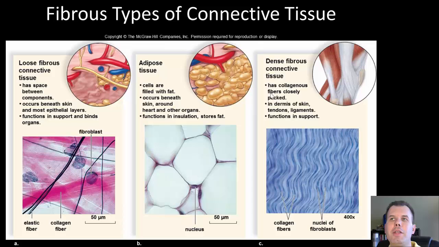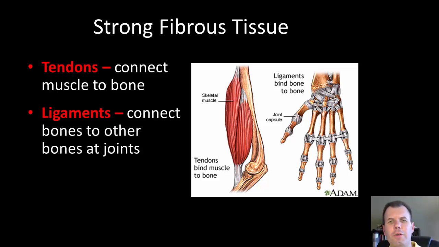The last type is the dense fibrous tissue, and this is also the collagen and the ligaments and tendons that attach muscle to bone and bone to bone. We're going to look at the two different types that we have and make sure that you identify those two. So how do you know the difference between a tendon and a ligament? Well, here you go. If you've always had this question and you still have problems with it, always think tendons connect muscle to bone. Think of tender meat. Muscle is meat. Tender meat is a tendon, so muscle to bone. Okay, so that's how I remember the tendon is muscle to bone. Ligaments connect bone to bone. And so think about this.